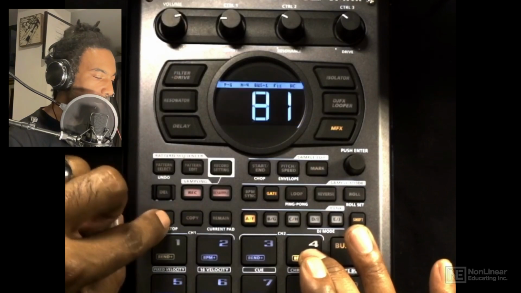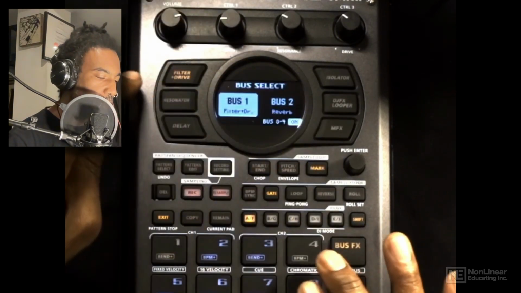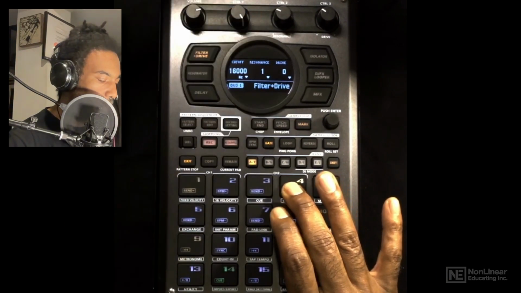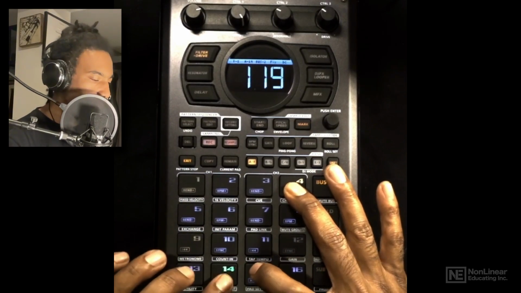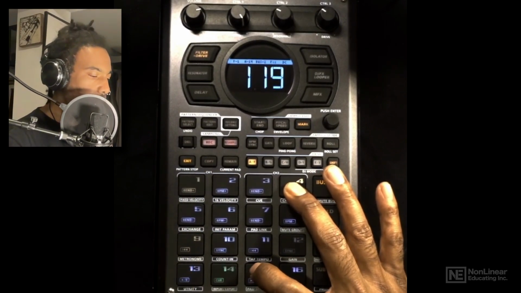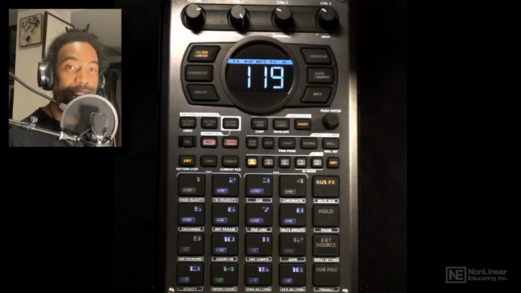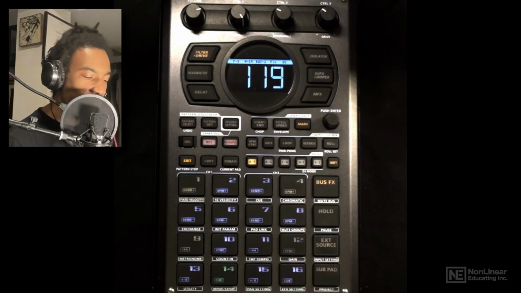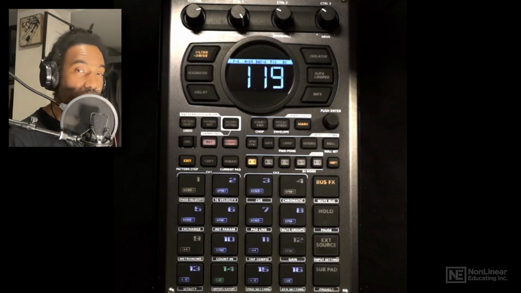Let's go ahead and get out of this. Oops. Make sure I'm on the right effects bus. There we go. All right. So now we have some nice color, some nice character to play with. And what's great about this is if we incorporate this with sampling, we can then resample our samples with the effects applied to process them even further.